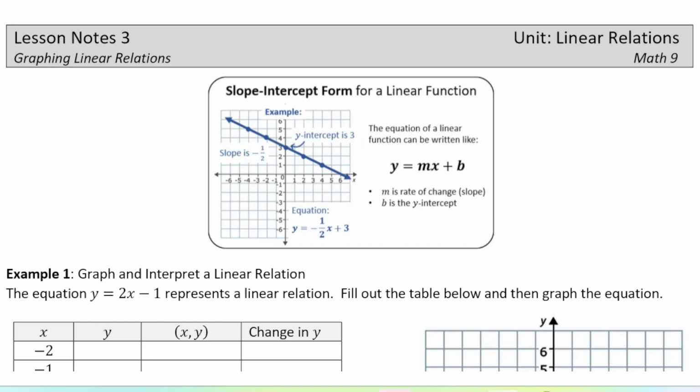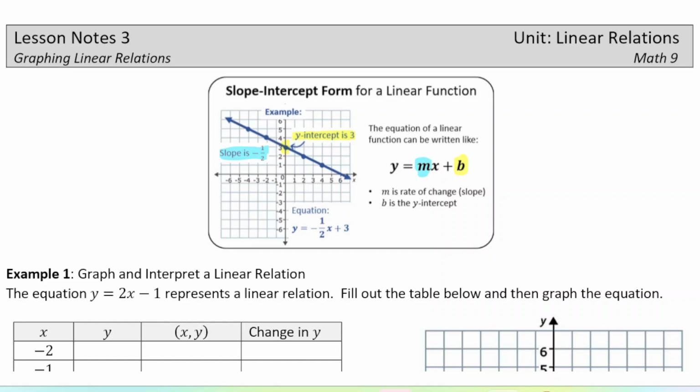Okay, so all of the graphs that we've seen so far, we've sort of started at a starting value or a starting point. When we graph that, it's going to be the y-intercept or the vertical intercept. So here we see that this graph at x equals 0, the y-intercept is 3. In our equation, that is the constant term. That's where we start our graph. And then the term that is beside the variable, usually x, if there's no word problem, is our slope, or the rate at which our graph is changing. So for this graph, we see here that the slope is negative 1 over 2. Let me show you how we can see that.